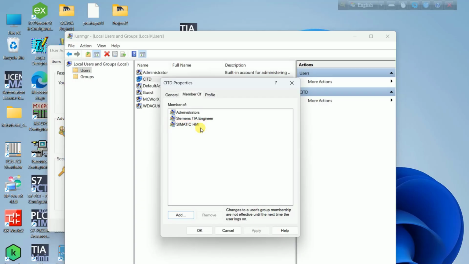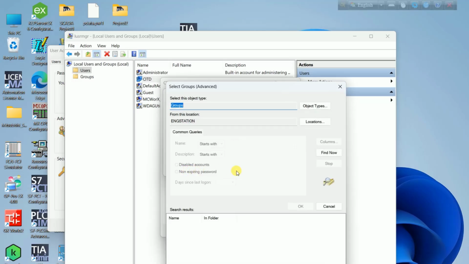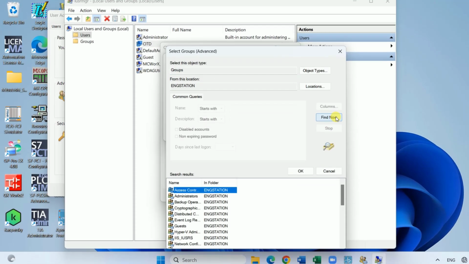If this account is not registered to Somatic HMI, then go to the dialog box for Select Group. Click on the Find Now button to get the list of all Windows groups.